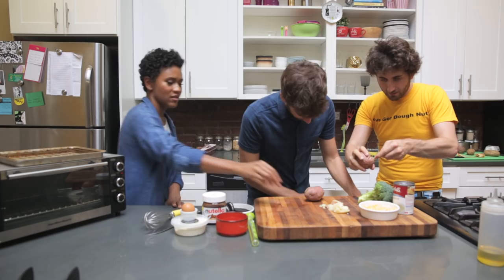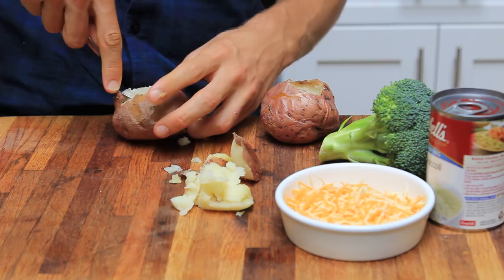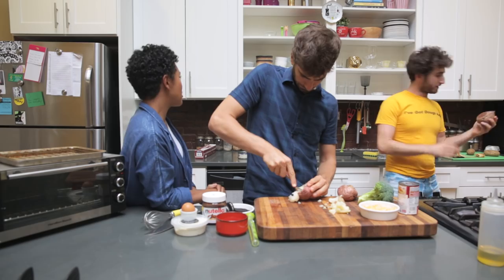I also had a sweet potato too. I was like, we could do a sweet potato. Oh, sweet potato would be dope. You want to try a sweet potato? Oh, did you bake it? Yeah. Look at that. This is bigger. Yeah, that one's bigger. Mine's going to be the best.